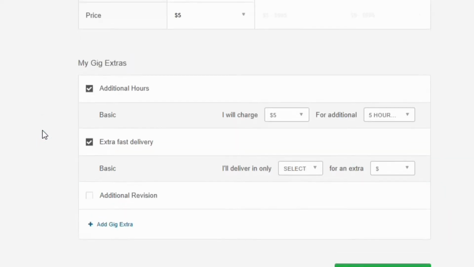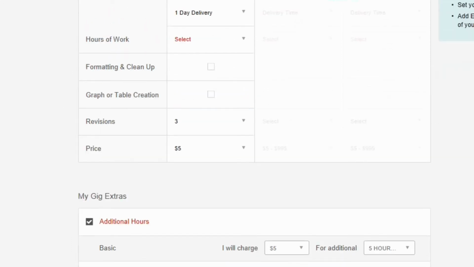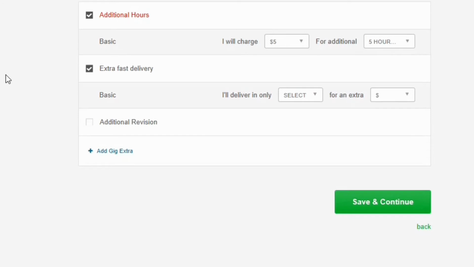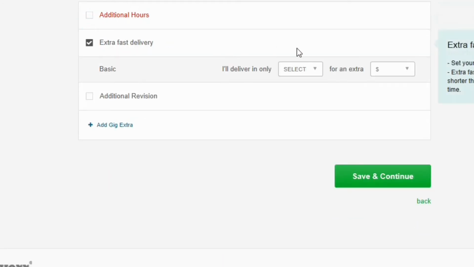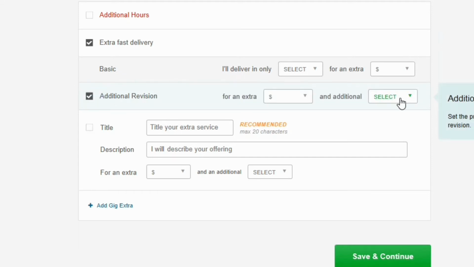As we had selected unlimited revisions, we will first change it and then add additional revisions. You can add some more gig extras here on your own.